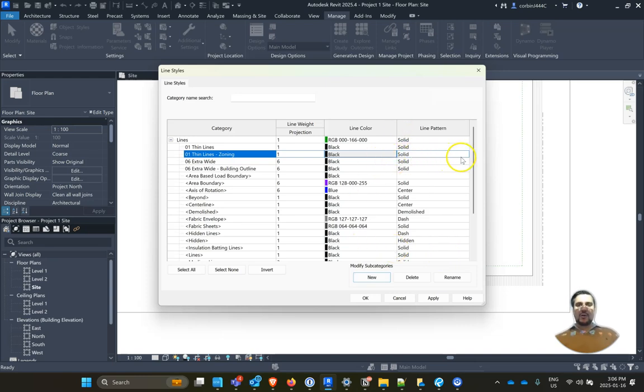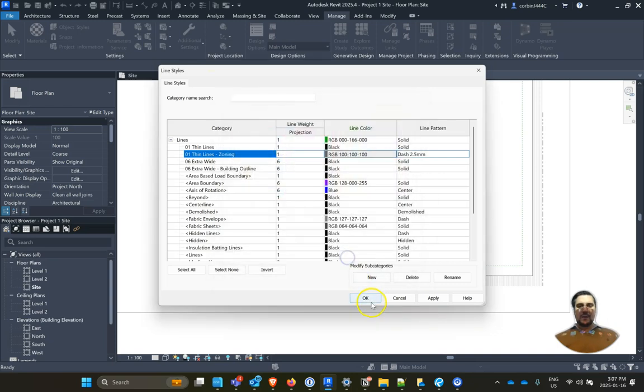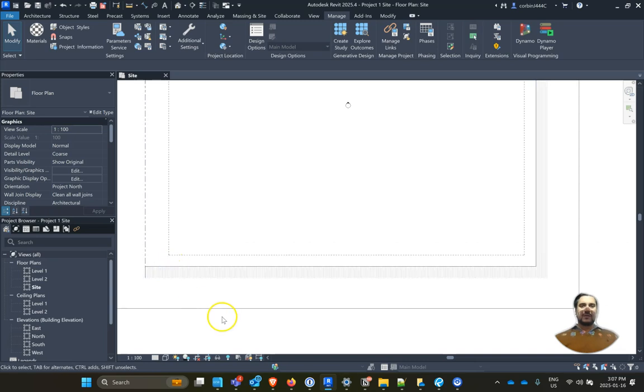And instead of a solid line, let's make this a dash. Yeah, let's just make this a dash 2 millimeters. And I'm going to actually maybe make this slightly gray. So maybe we'll make this 100 gray. So I like to use the numbers. So I'll do 100, 100, 100 for the gray. And it's a bit of a darker gray. And that way we have its own line type and it shows up a little bit differently.